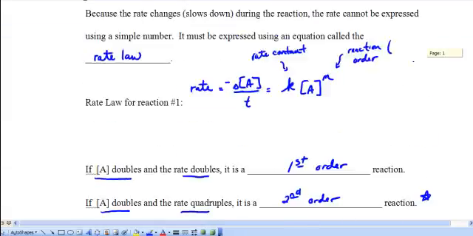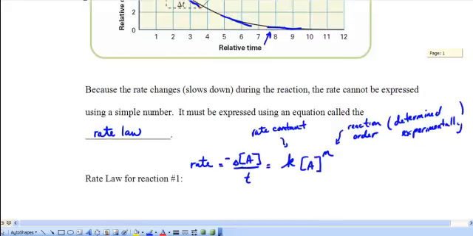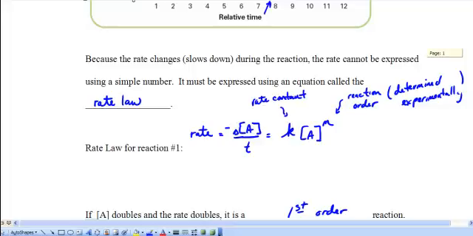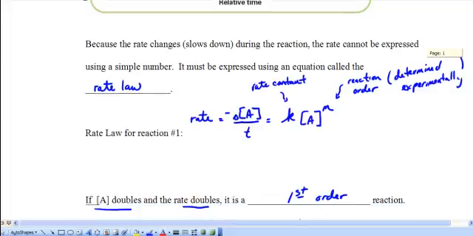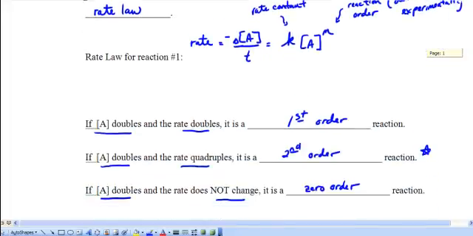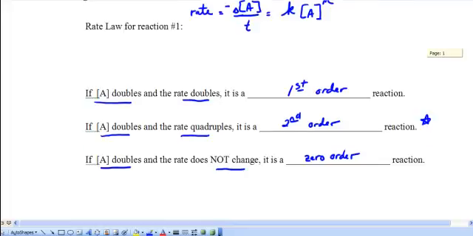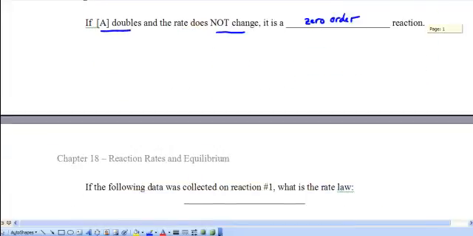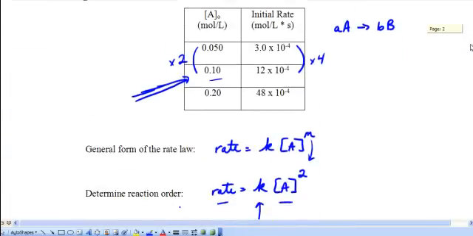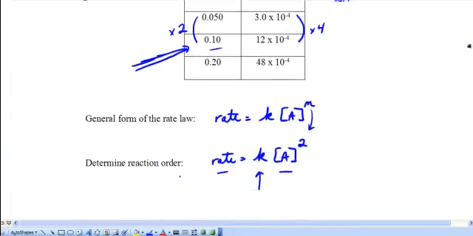Let me scroll back on up. You write the general form of the rate law using the reactants, the rate constant, and the reaction orders. You observe tables where you change the concentration of the reactants and observe the rates. And then you can determine the orders of reaction and the rate constants by simply plugging in and solving.